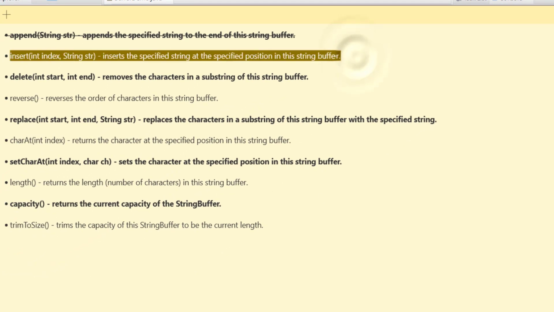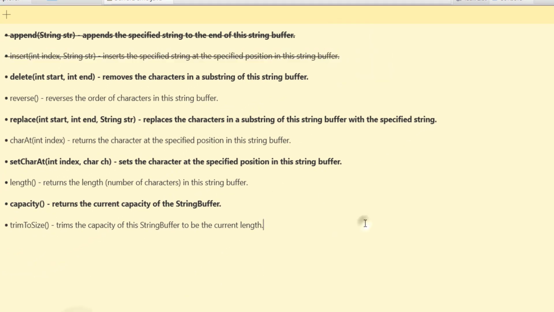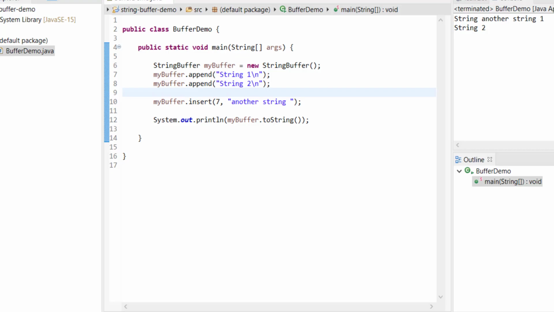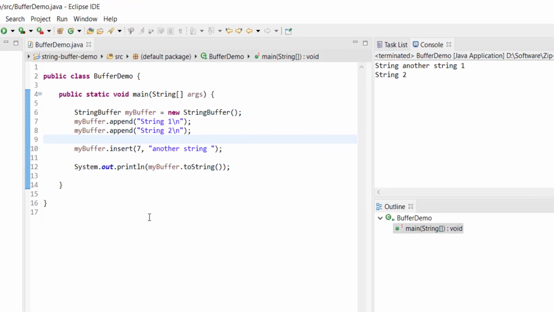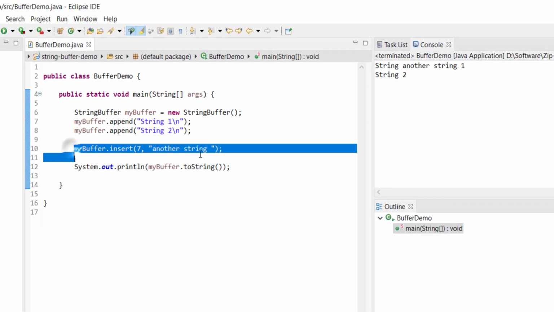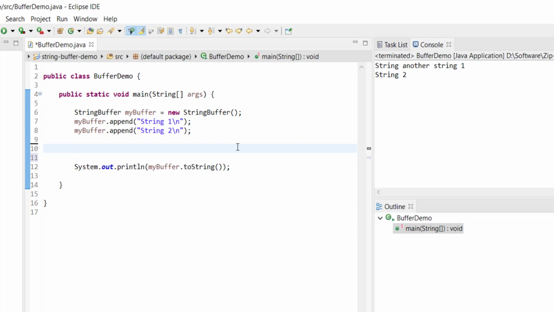Next, let me finish this item. Delete. I want to delete something from the buffer. Let me go to the initial stage of the code.